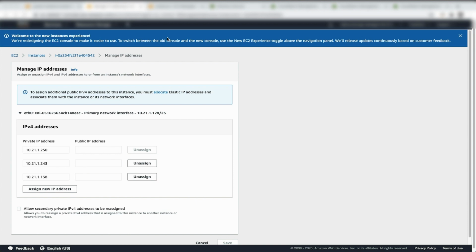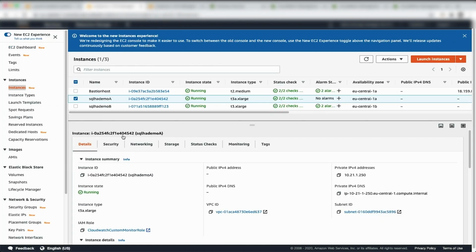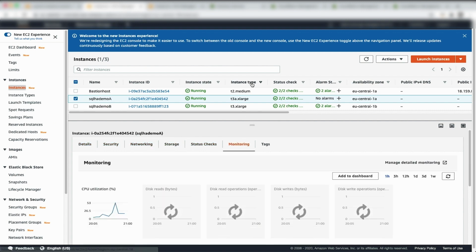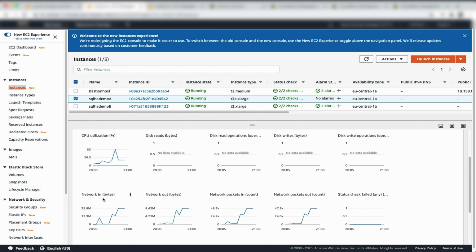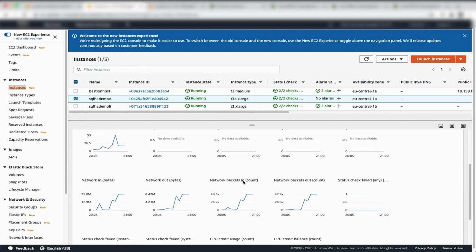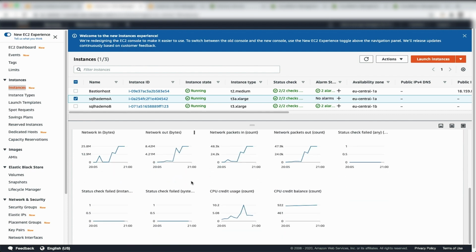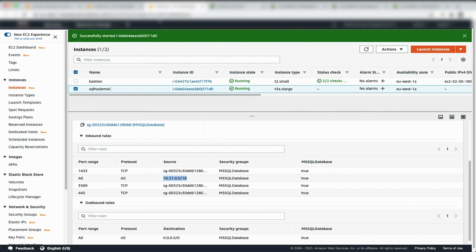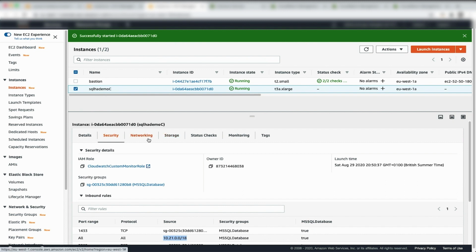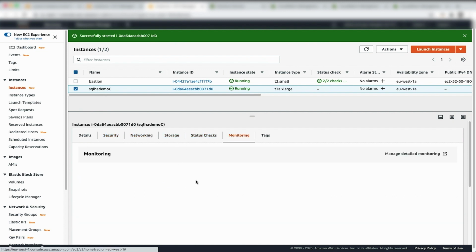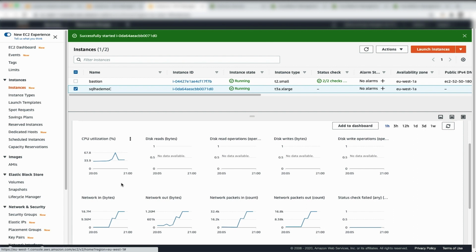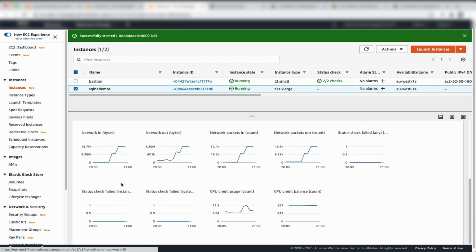So the default monitoring, which you get with SQL Server on the EC2 instance: if you go to your instance, go to monitoring, you will see all your CPU, network, and disk related stats in here, but that doesn't dive into your SQL Server stats, if I may. The same thing will happen on the other side as well. Let me make sure the other side looks the same: monitoring, we've got CPU, network in and out, and that's about it.